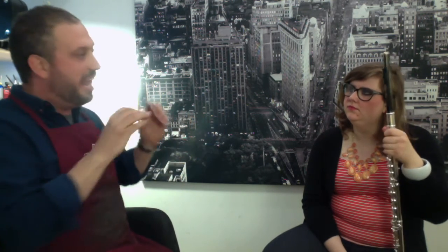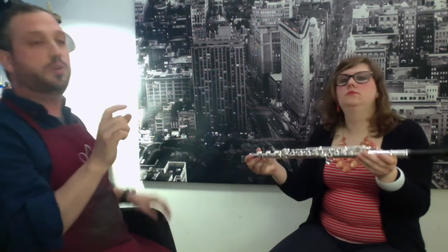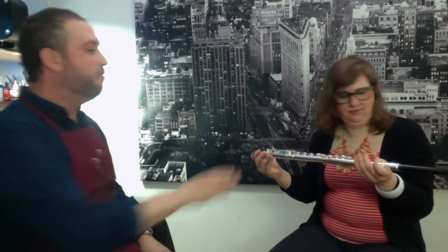An interesting thing that happens going from a student flute to a professional flute: someone might say their Gemeinhardt mechanism never did anything but their new Boston flute mechanism seized up. The reason is that the mechanism on Boston flutes is called true - everything is so tight and perfect that when you introduce a little sweat or something into that mechanism, sometimes it'll seize up.